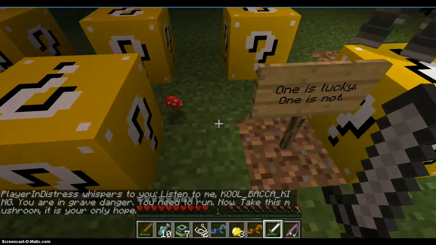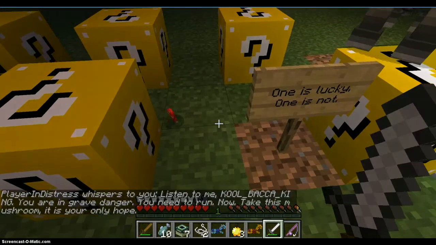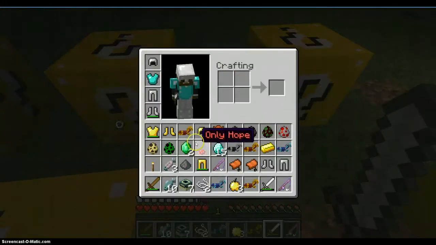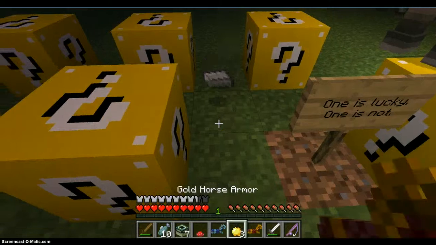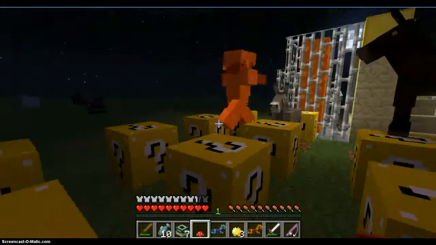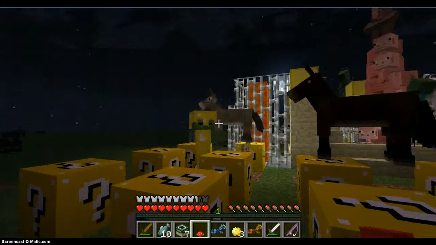Player distress message to you. Listen to me, Coolbox King. You are in grave danger. You need to run. Now take this mushroom. It's your only hope. My only hope. The mushroom. My only hope.